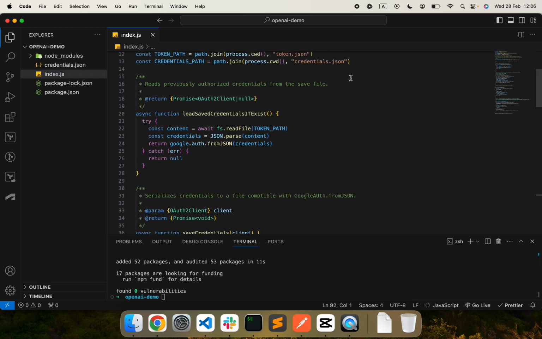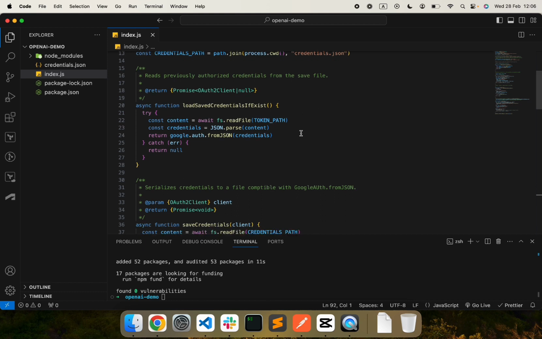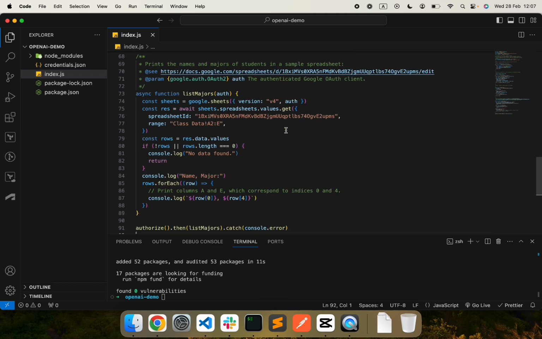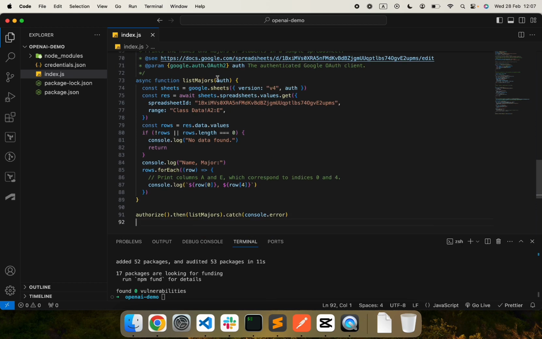So next up, the next few methods that you're gonna see on this code sample just take care of the authentication flow. And then this list majors method here on line 73 actually reads the data from the spreadsheet and then prints it out to the console.